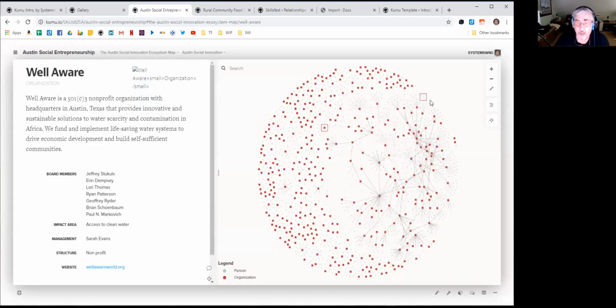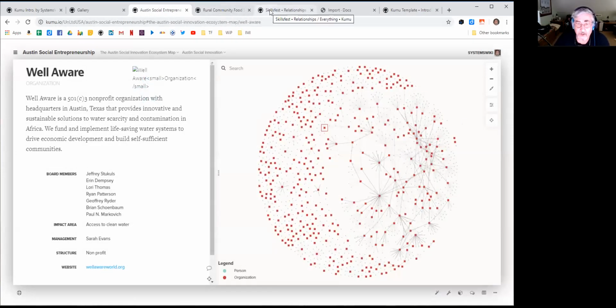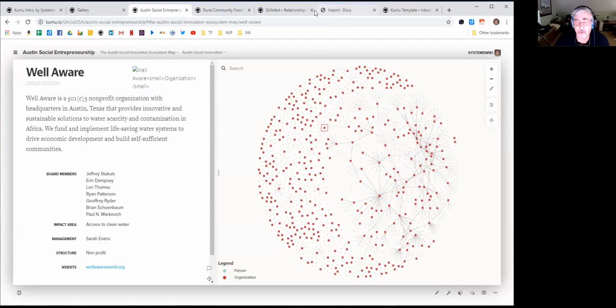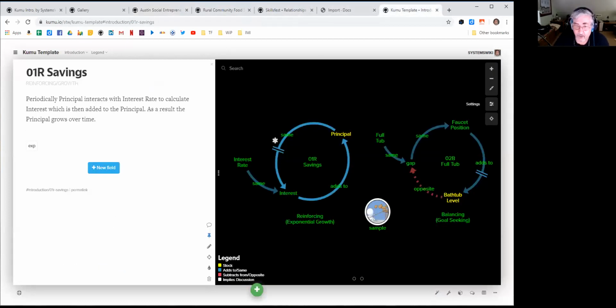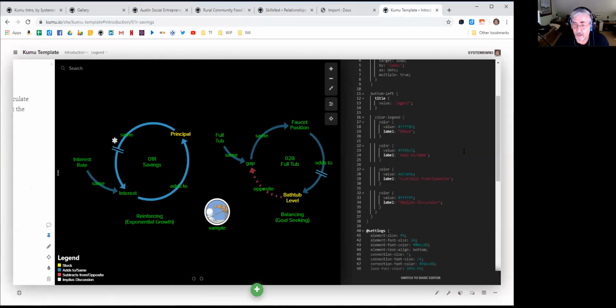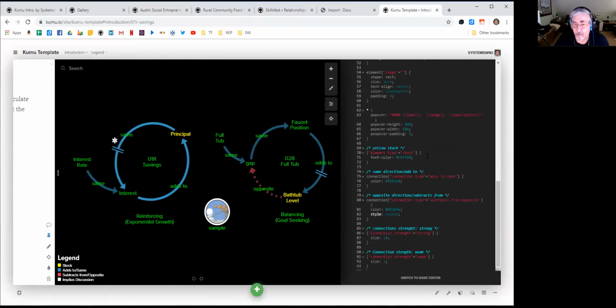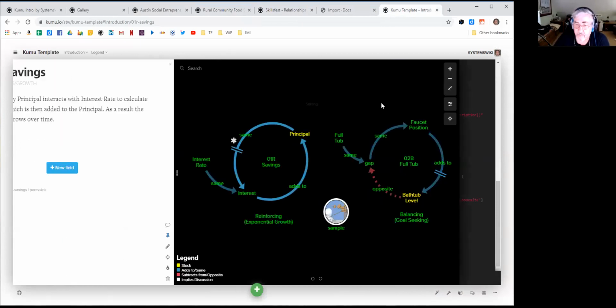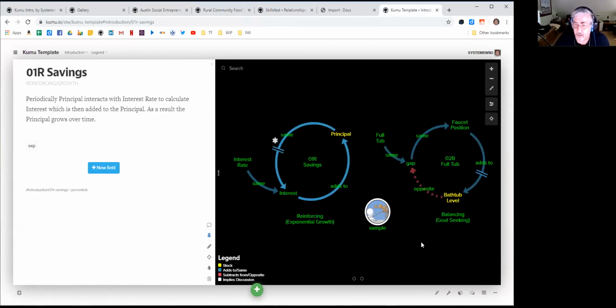If you like the way some of the pieces are colored, you can go to settings, and you can go to the advanced editor, and you can copy all or any portion of the code that was used to color this. You could copy it and paste it into your own project. So that within the Kumu environment, recycling is a good thing. It will save you an enormous amount of time. So just find something that you like.